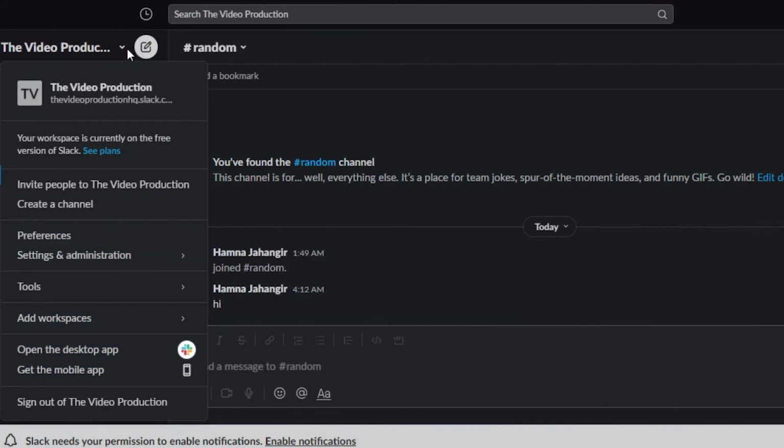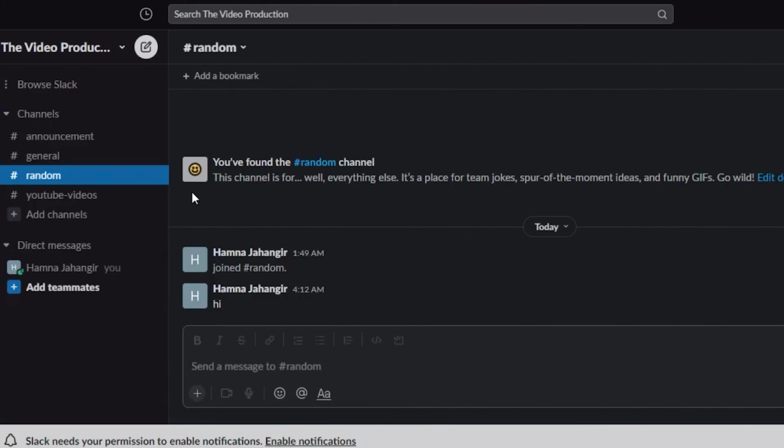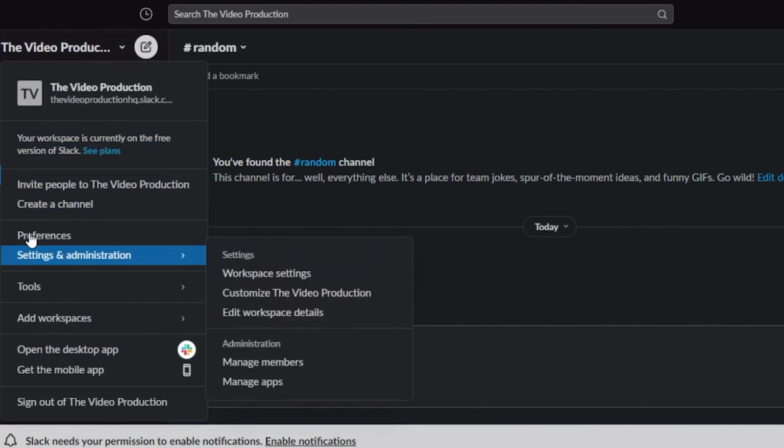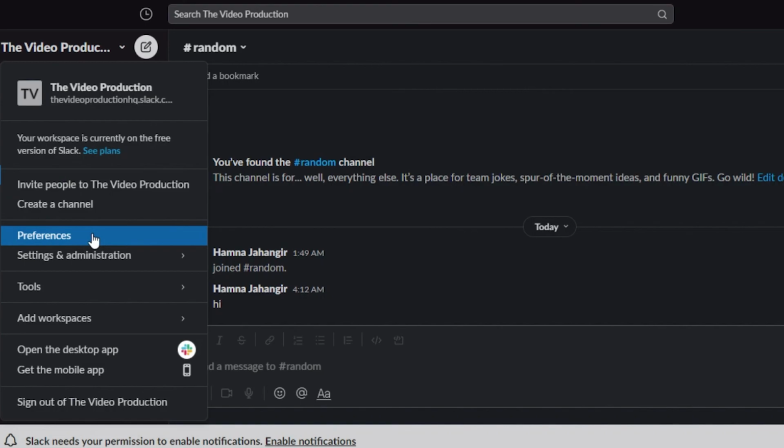If you want to upgrade your Slack, you can simply add different apps as I showed you, and then you will be able to customize your Slack experience, because now you know how to use Slack, and every setting, where to find the apps, how to create a channel, how to create a workspace, how to change the preferences, and how you can simply add an integration.